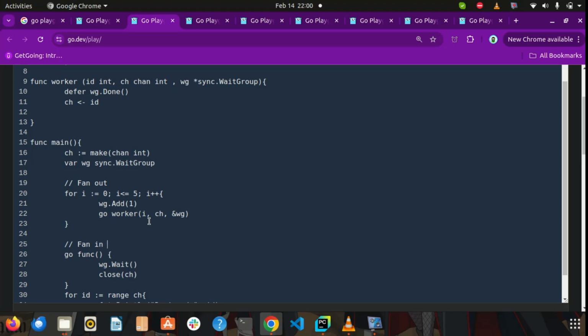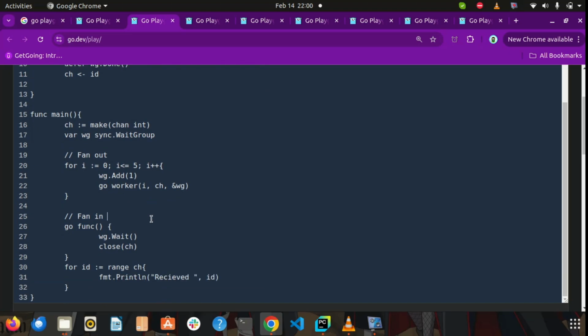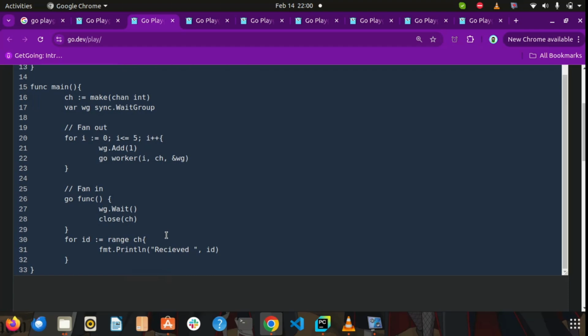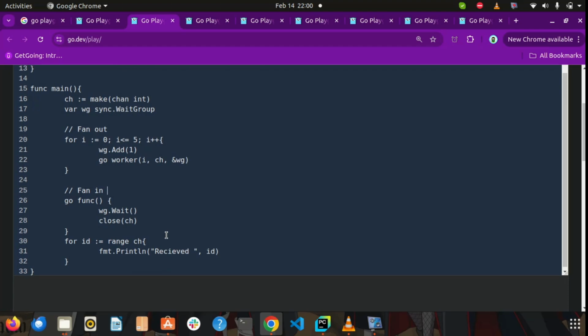The main Goroutine collects the result, demonstrating how to fan out tasks and fan in their results. Okay, I hope you have understood. Fan out is populating the add counter 5 times and it is being run 5 times, and fan in is collecting it at the same time.